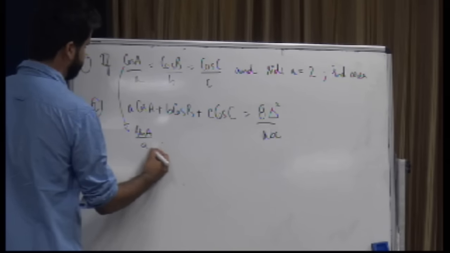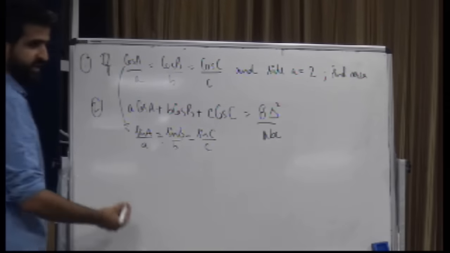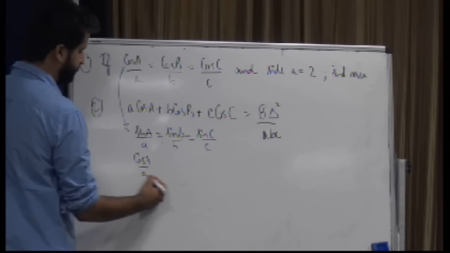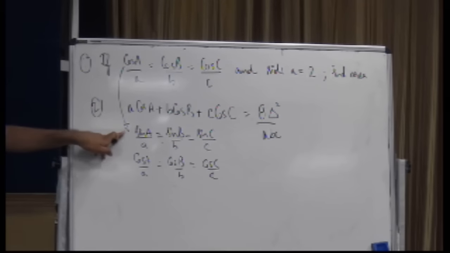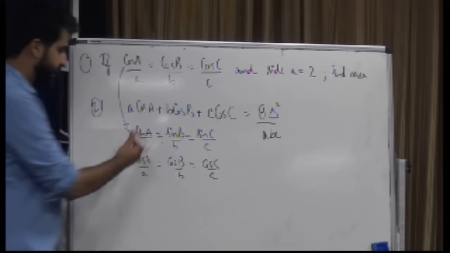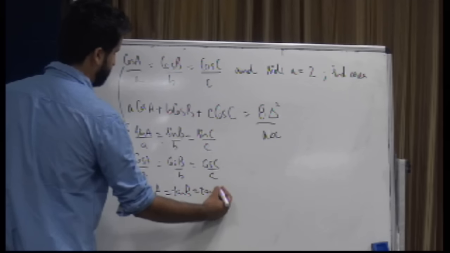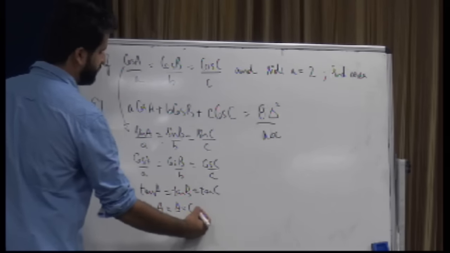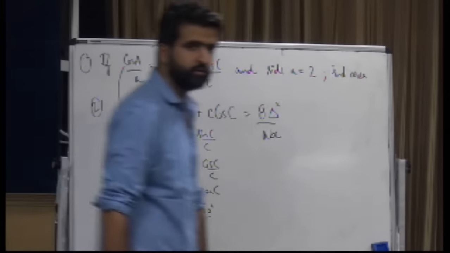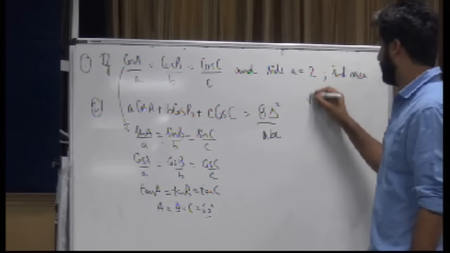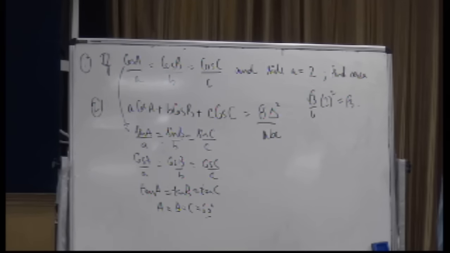You can either do it by cosine rule, or you know that the sine rule is actually sine A by A is equal to sine B by B is equal to sine C by C. And in this case, we also have cos A by A, cos B by B, cos C by C. We know this one already, the sine rule, and this one is a cosine rule. If you divide these two, we get tan A is equal to tan B is equal to tan C. Therefore, A is equal to B is equal to C. So in a triangle, if three angles are equal, they are all equal to 60 degrees. So this is an equilateral triangle. Side is given, area is... this is the answer. Root 3 is the answer.